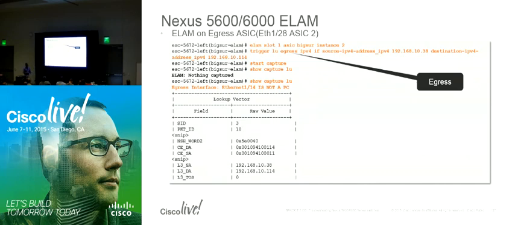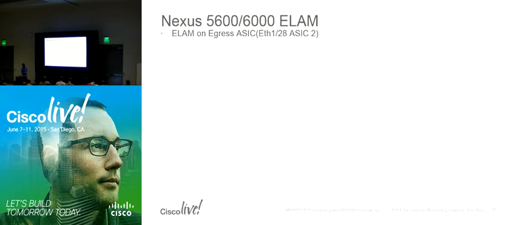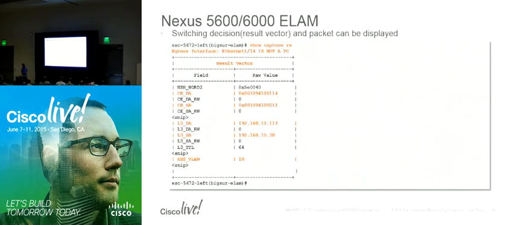You can use this for multicast too. If you're using it for multicast and do a show capture RS, you see either a multicast index for layer 2. If it's layer 3, you get your multicast expansion table pointer, and then you can use the multicast commands, which we went through in the multicast forwarding section, to see what the forwarding looks like.